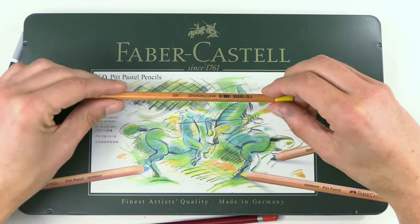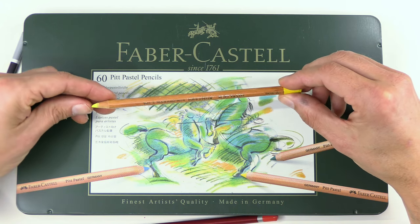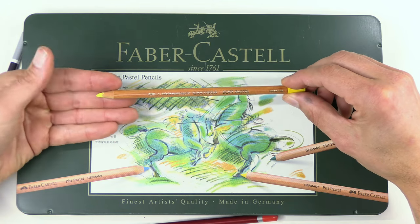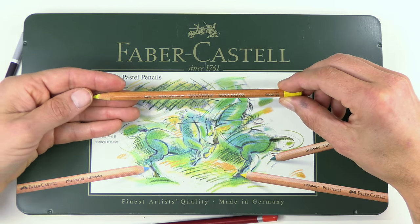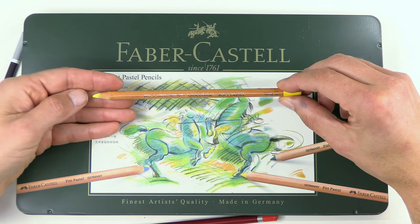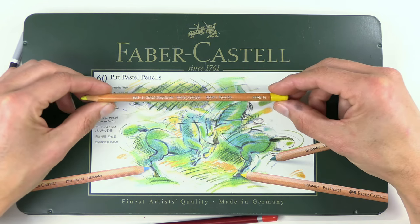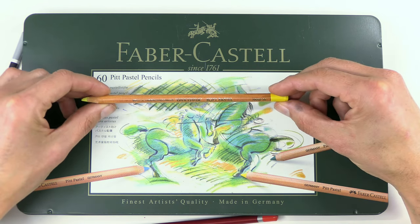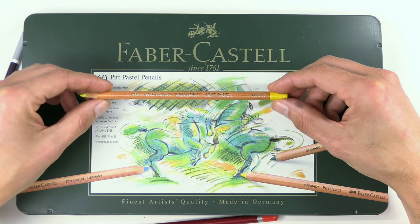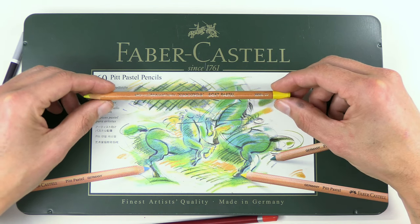Another brand I do like is Geoconda. These are also a devil to sharpen — they're soft — but that makes their colors really vibrant and punchy, which is why I like them. If you're careful and have a new blade you should be okay. There aren't many colors in the Geoconda set, so I use those especially for punchy, powerful colors like flowers and some insects as well.